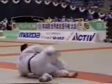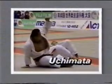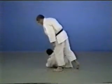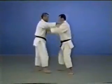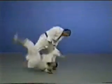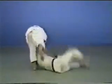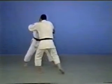Uchimata. In using the Uchimata technique, you first pull your opponent forward. Then just when his weight shifts to his left foot as he moves forward, you throw by sweeping up from between his legs. Here you jump in to make your throw the moment your opponent withdraws his foot and touches the mat.